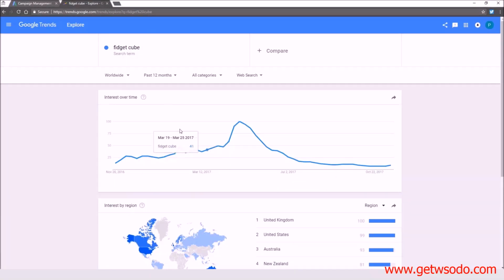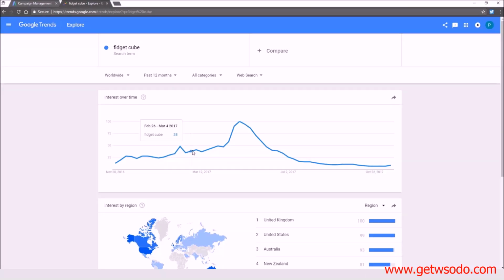And so this graph right here is basically going to tell you whether the product is trending or not. So as we can see here, right now, this product is not trending at all. But this is actually a really good example because it shows you how it was uptrending at a certain point here. So from April 30th through May 6th of 2017, it was at its peak. So this product, for example, would have been great to sell on Google if you would have started somewhere around December where the interest was still around the 20s, 28.